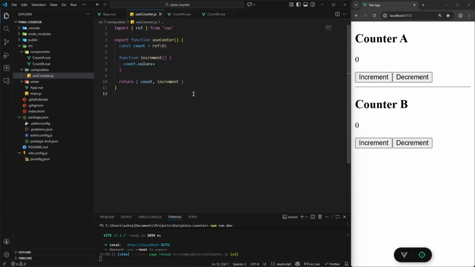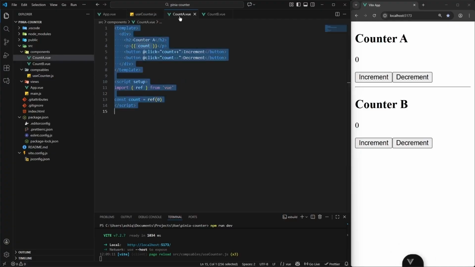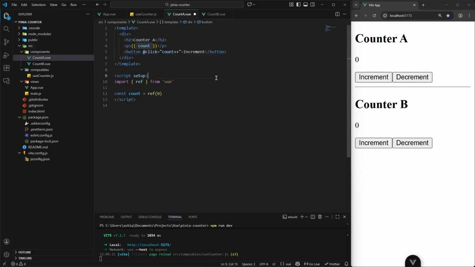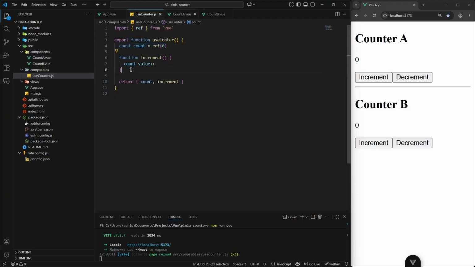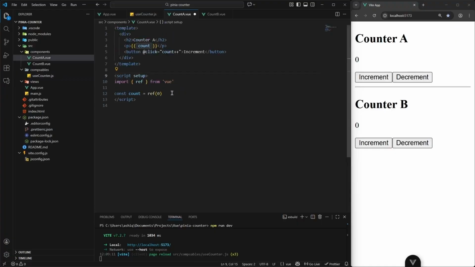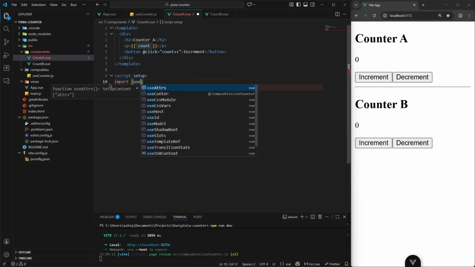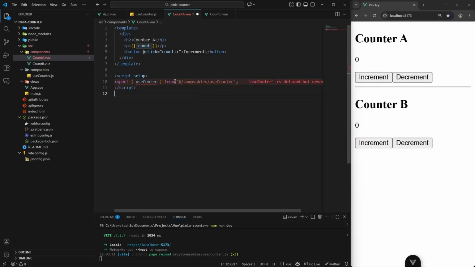composable. With our useCounter composable now ready, let's go to CountA.vue, so this component, and actually we do not need that decrement button anymore. And also because we have now extracted the count variable and the increment function, we have no use of this ref and this count variable here. So let's remove those. And let's import that useCounter from there.